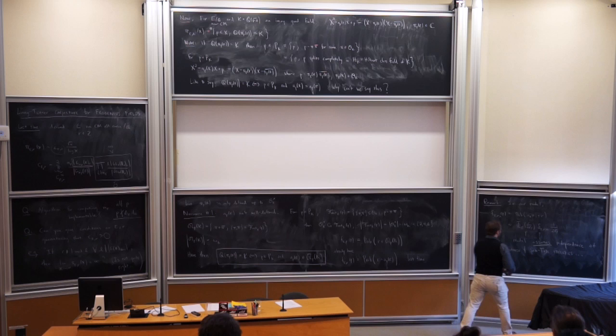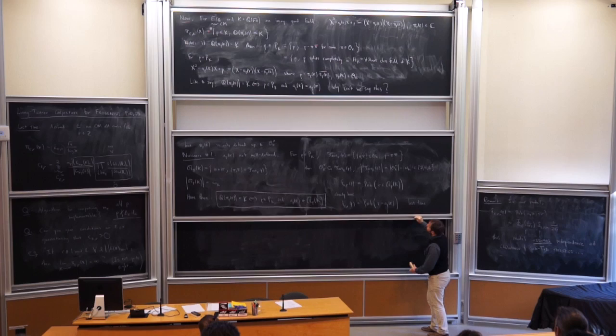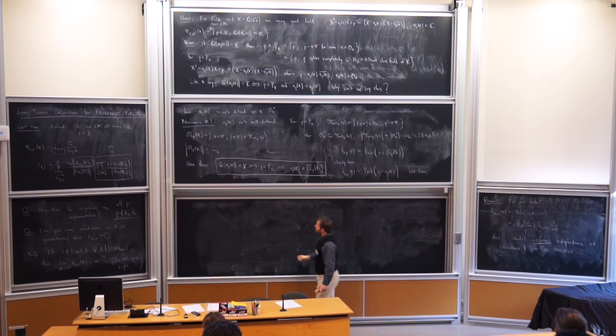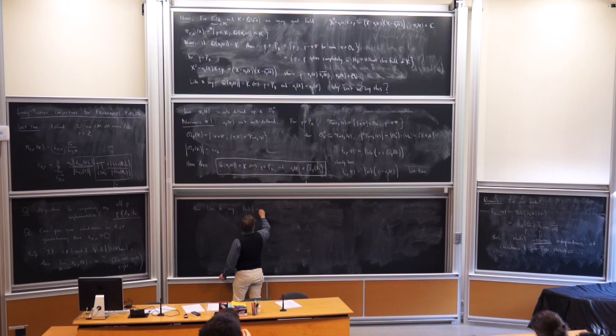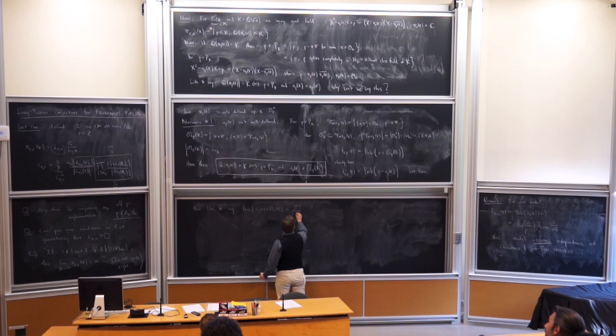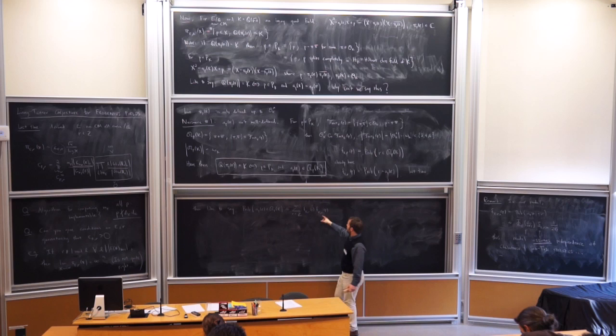So now what we'll do is just sum these probabilities over R. Then I'd like to say that the probability that AP of E belongs to AP of K would be something like the sum over all R in Z of F_E,R of P, the probability that AP equals R, times F_K,R of P, the probability that R is one of the traces.